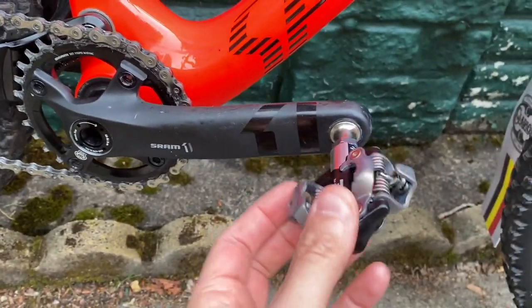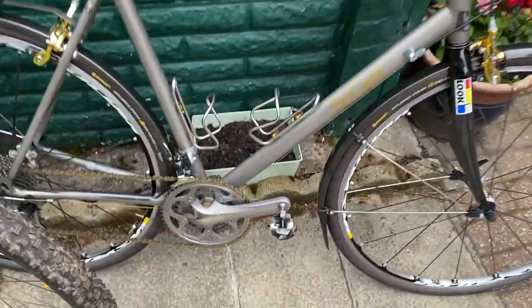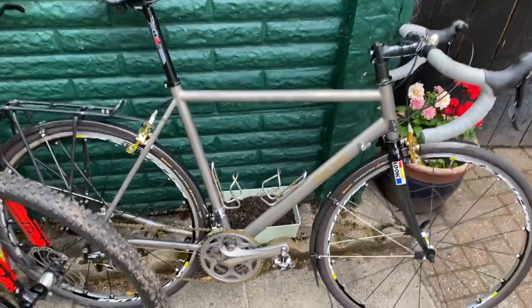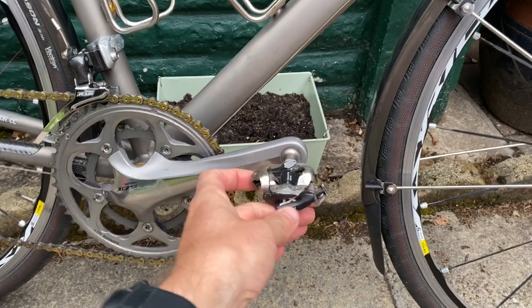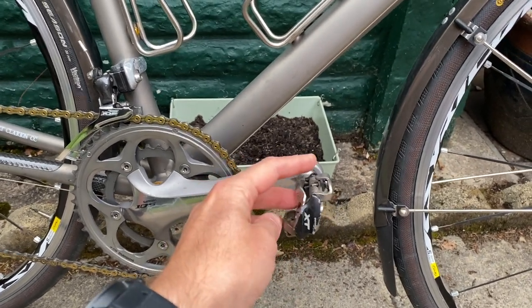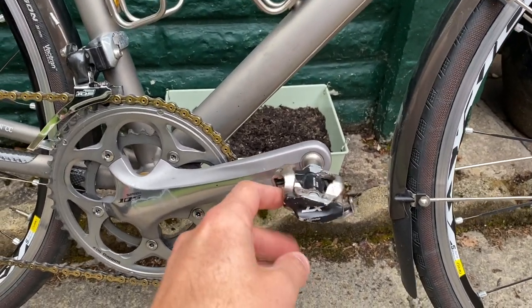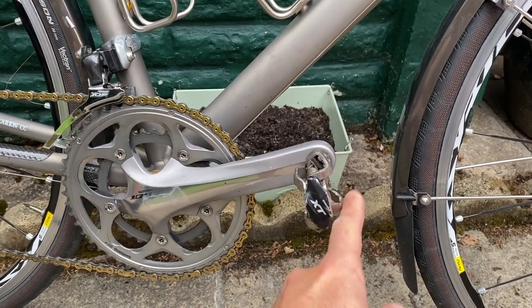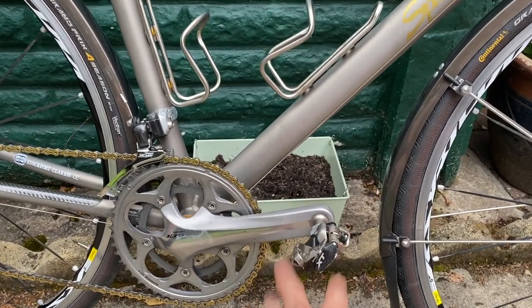Right the way up to this, which is my sort of best mountain bike with this year's XTR SPDs on - which are light and many say the most perfect pedals you can possibly buy. I would also say that even one of my road bikes has SPDs. This obviously being a touring bike, it benefits from the versatility of being able to snap in and out a bit more easily because they're double-sided. My fast road bikes use Look pedals, which are single-sided, but they're much more of a faff to get in and out of. The cleats are harder to walk in and SPDs are just more durable, so putting these XT off-road specific SPDs on a road bike for this type of use is entirely appropriate.